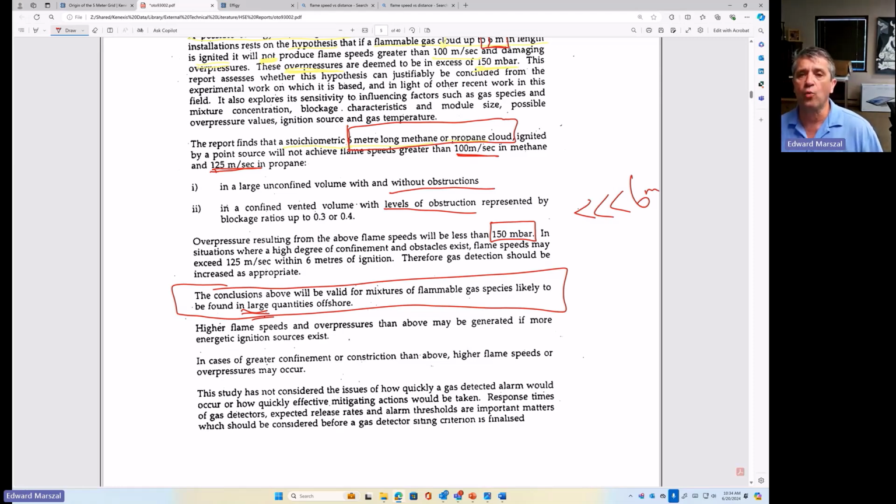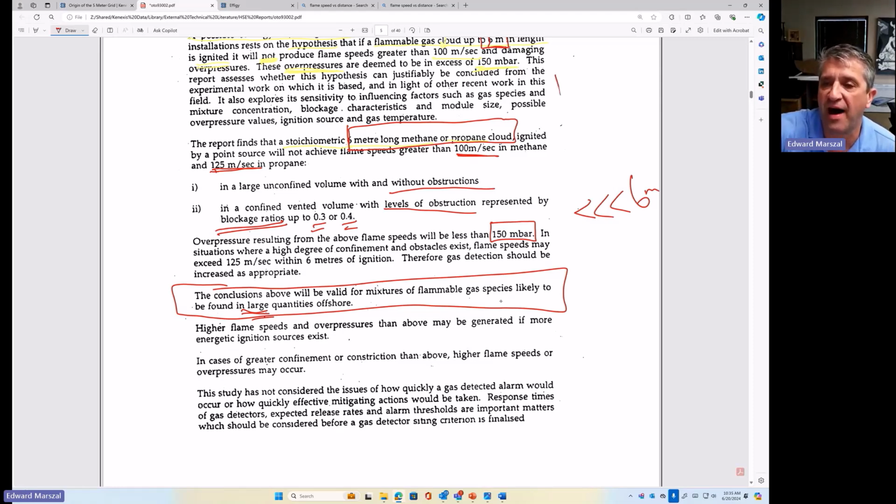But when we're doing our assumptions, when we're doing our modeling, you're assuming a blockage ratio of 0.3 or 0.4. So a blockage ratio of 0.3 or 0.4 means 30% to 40% of the area where the flame is expanding into is blocked.